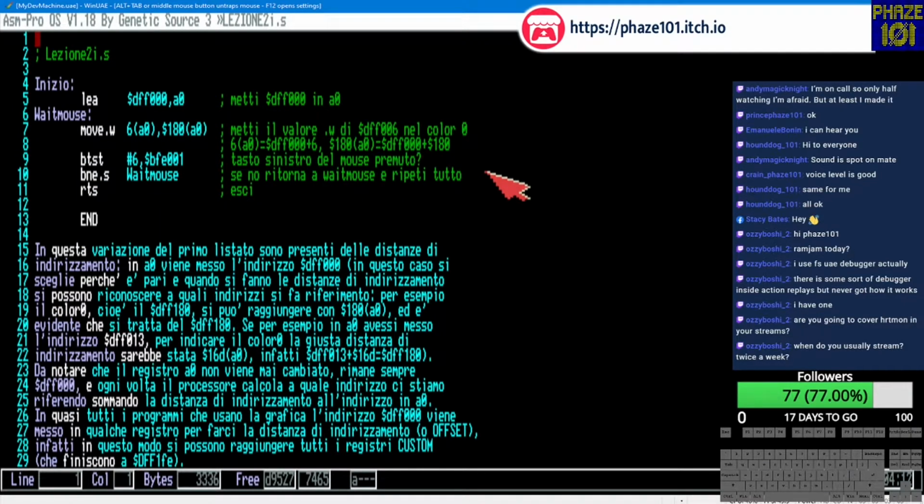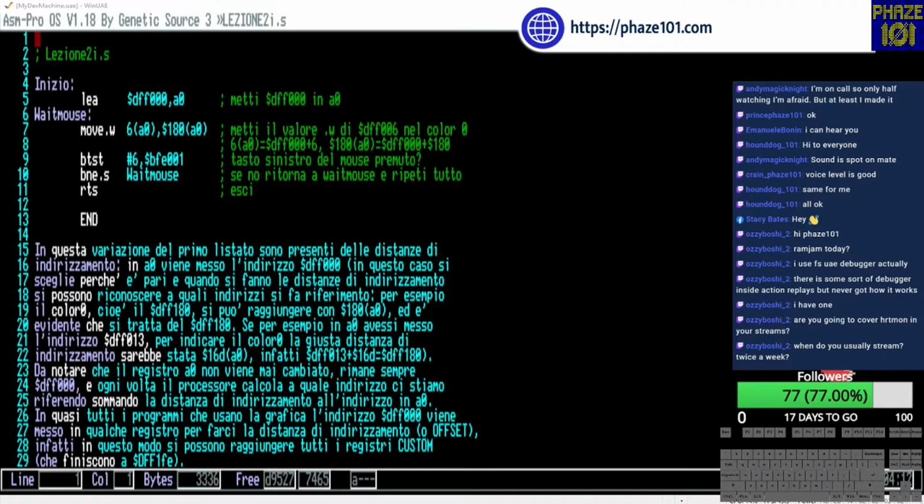So in this example, we have the base address register where the custom chip starts. I'm just going to check my notes, just in case I miss something.